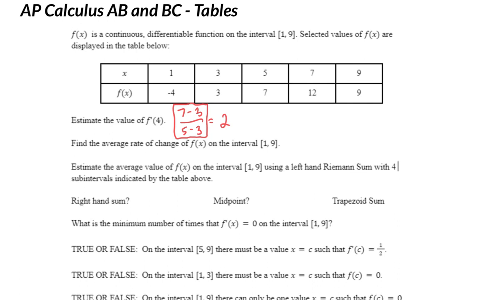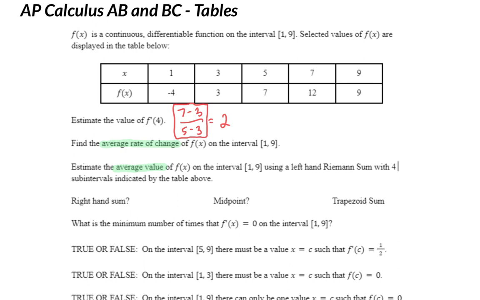Now, I'm going to skip ahead for one second because I wanted to point out that I asked right in a row here for the average rate of change, and right below that I asked for the average value. We have two averages that we talk about in calculus. One of those averages is a slope, and the other is a formula that's 1 over b minus a times the integral from a to b. It's a height of a rectangle type thing. It really depends what you've been given as to which average you're going to use.